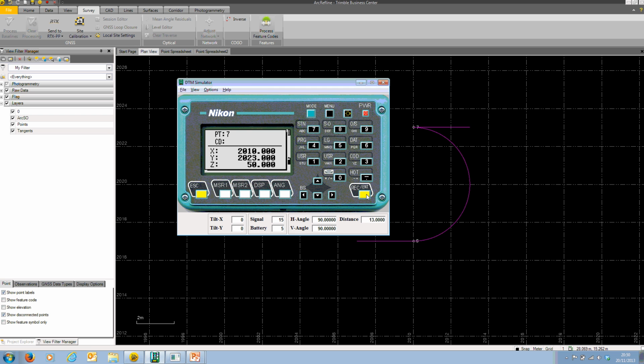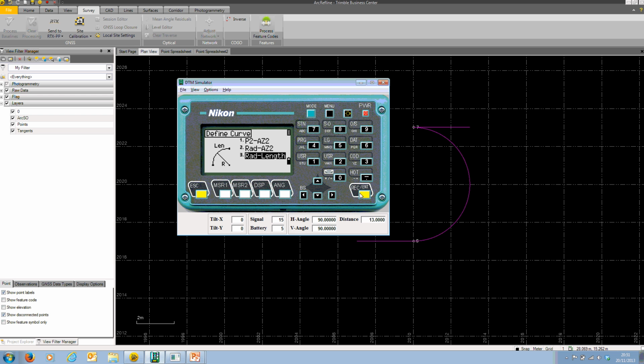There's the coordinates of point 7, and as we saw from Trimble Business Center, the bearing of the tangent line for point 7 is 90 degrees, which on a Nikon is entered as 90 for the degrees with a decimal point, 0 minutes, 0 seconds.